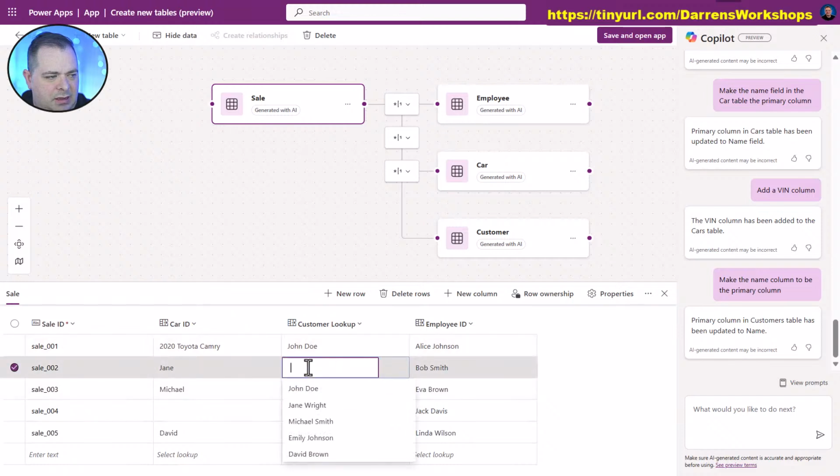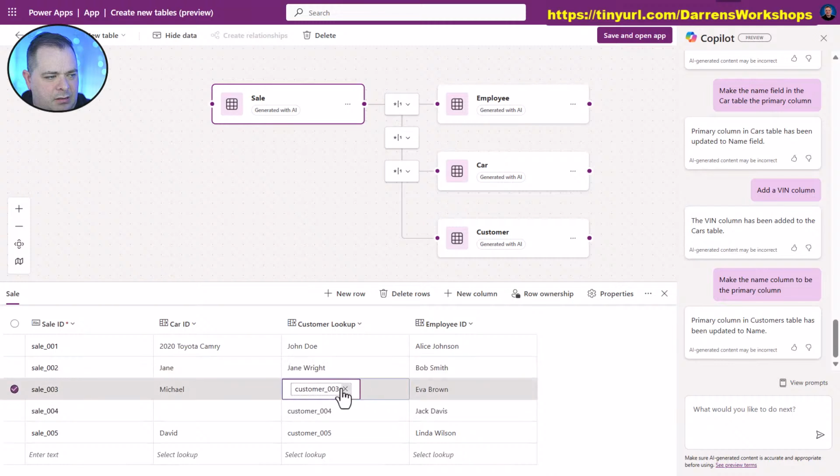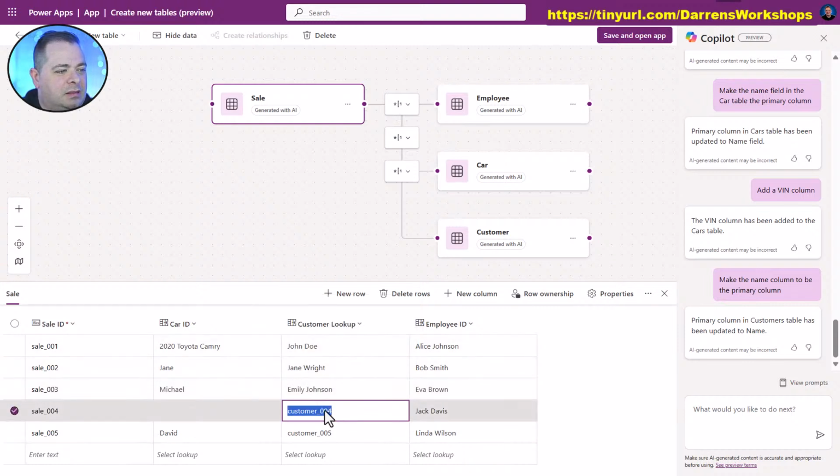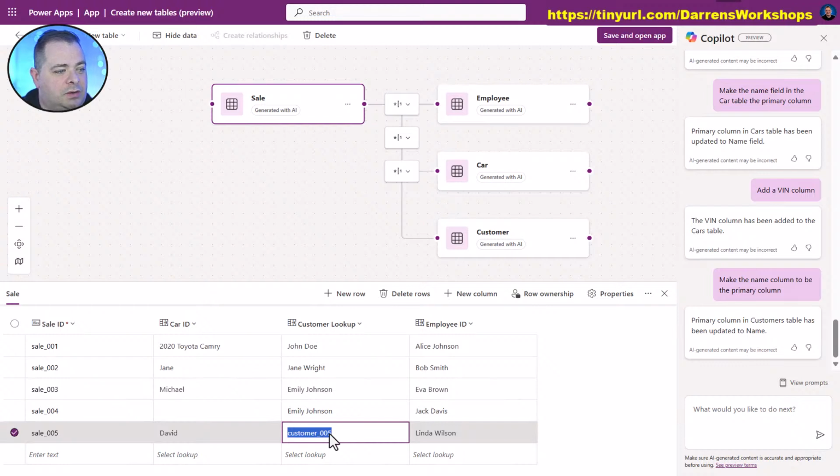Let's delete that. The John Doe, Jane Wright. Let's delete that. So you see, we made the name the primary, and we could do things like this. So I don't like customer 4. Like, what does that mean? Customer number 4. That doesn't really mean anything unless you go look it up and say, oh, that's Jane Doe or Emily Johnson. So Emily Johnson is a very good customer. She's purchased 2 cars. David Brown. And I think that's good for now.